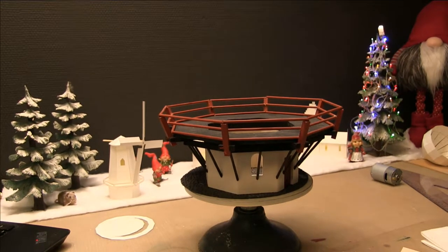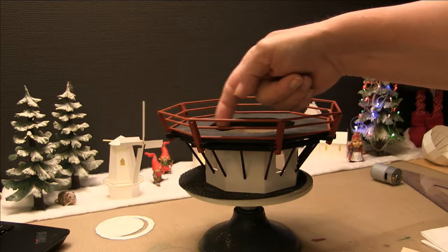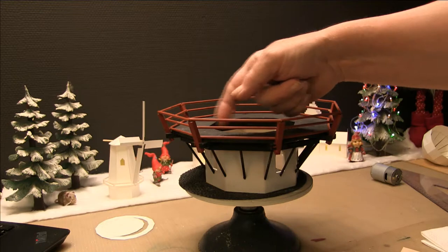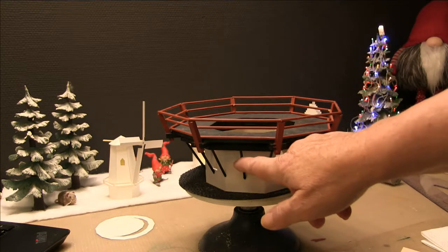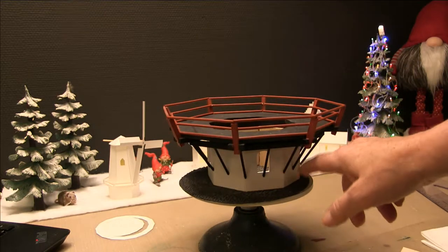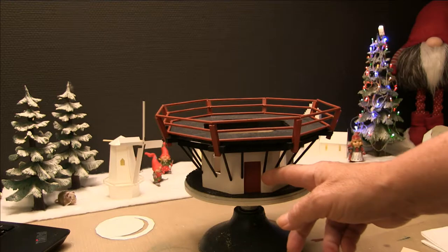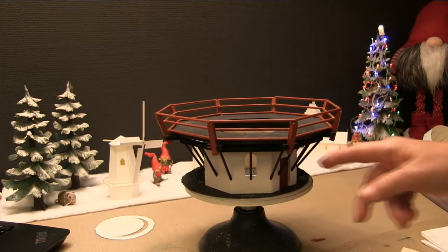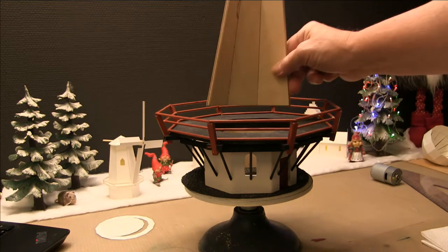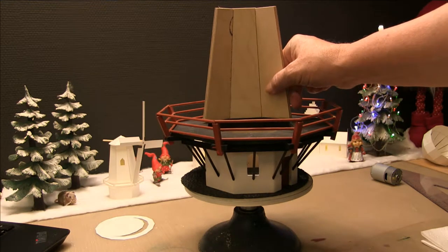So, yesterday we put the rail on here, and today I put one more, if you can see it from there, one more on here all the way around, and I put these support beams, and this gate sticks on here. And I put a door in, and now we are going to make this part. I have started on it, but we'll continue with that.